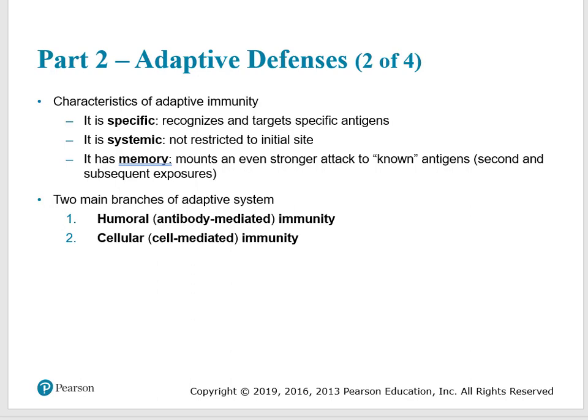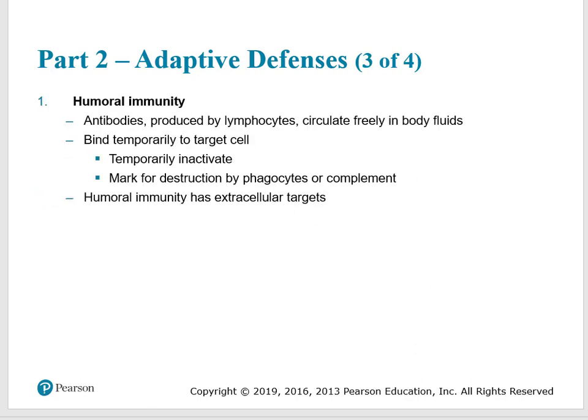So to avoid that unnecessary second priming in our body for the same bacteria that we have already been attacked by, we have what we call memory cells. If we have memory cells, we can identify which bacteria attacked us in the first place and easily form a response without wasting any time. So that's very unique to the adaptive defense mechanism that we have. Now, the two branches depend on which cell we have: the humoral, which is the B cell, and the cellular, which is the T cell in our body.